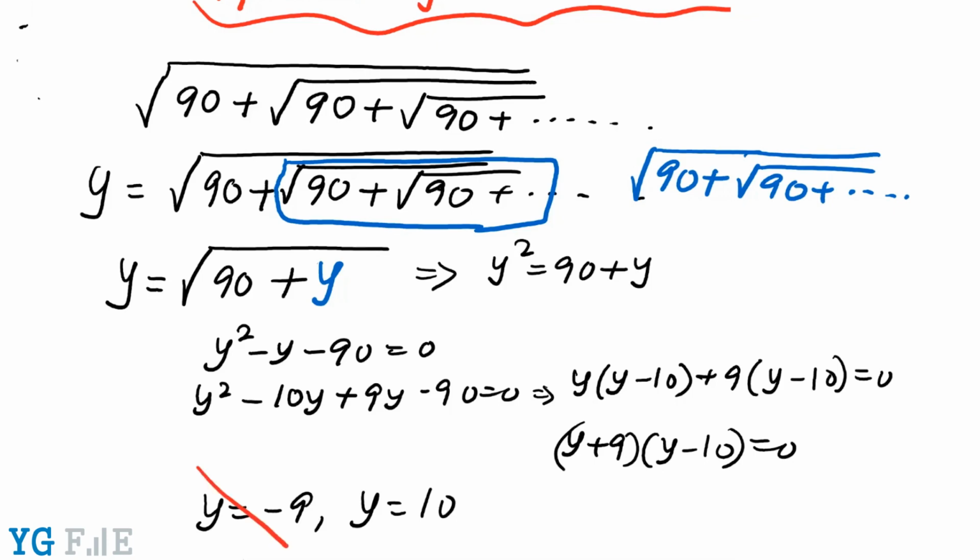So we know that minus 9 cannot be the answer, because the sum of 90 plus something else has to be greater than 0. It's a positive number. So sometimes we do get extraneous solutions for our quadratic equations, and we have to be aware that these have to be ignored. Therefore the answer is 10. So this answer y is 10. That means the expression's value is actually as simple as 10. The answer is 10 for this. And again we have used the method of substitution to solve this expression. So we have demonstrated three different techniques where the method of substitution was very powerful in converting weird looking equations into quadratic equations and then getting the answer.